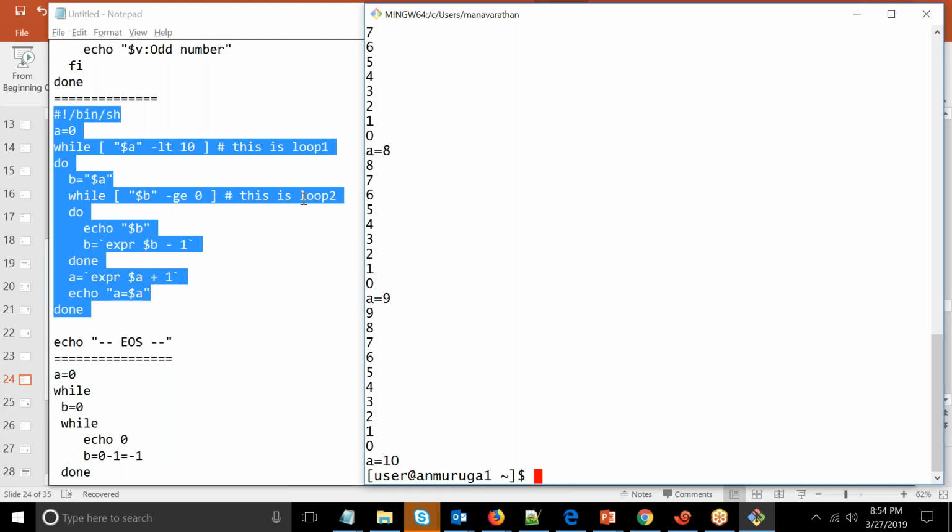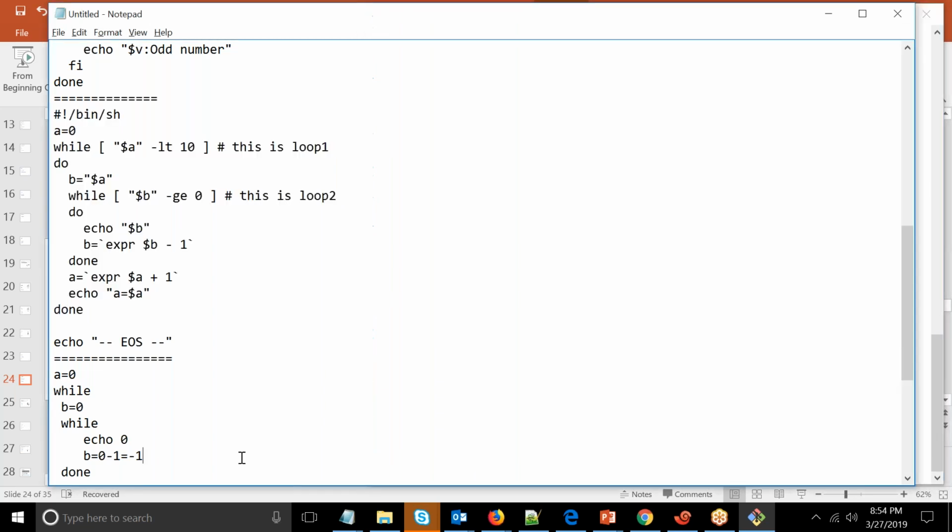This is where there will be certain scenarios where you have to use a loop inside a loop. Again, it's not mandatory that you should use while or until. Just an example on how you can. Okay. So now let's take some example.